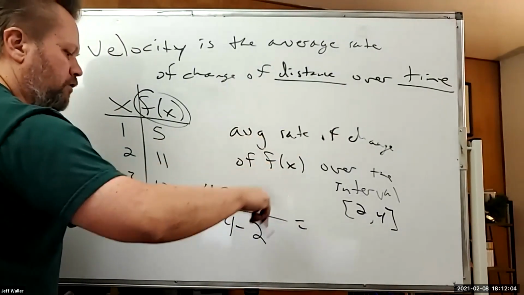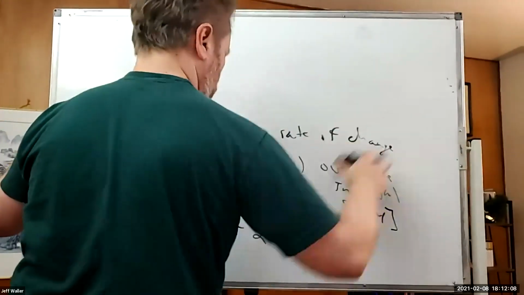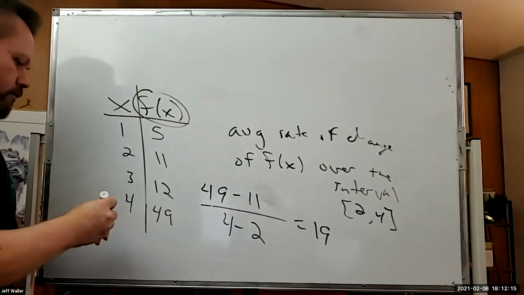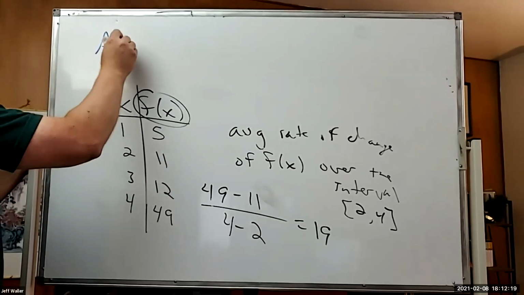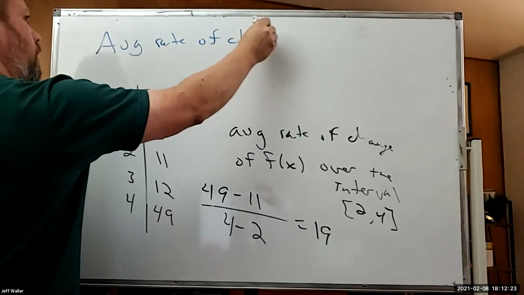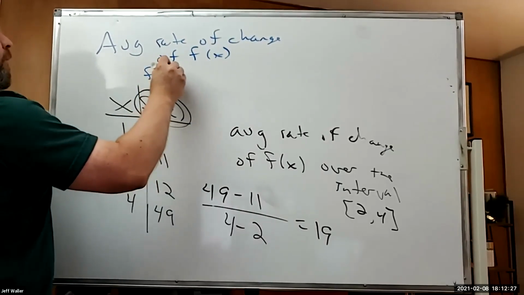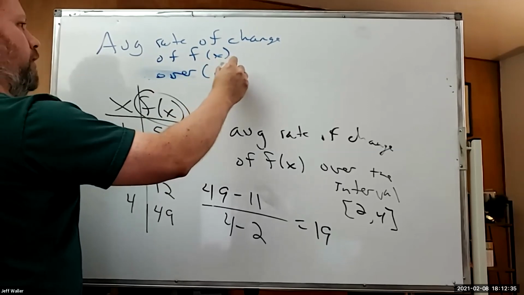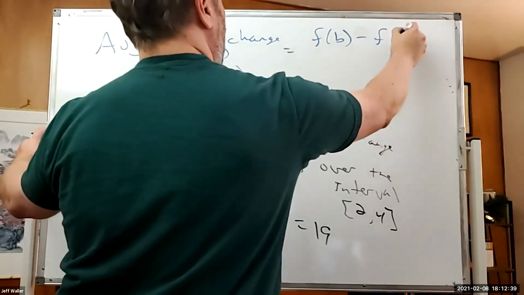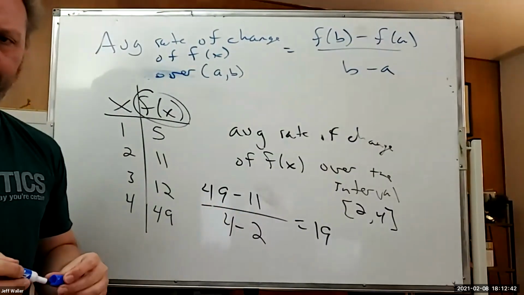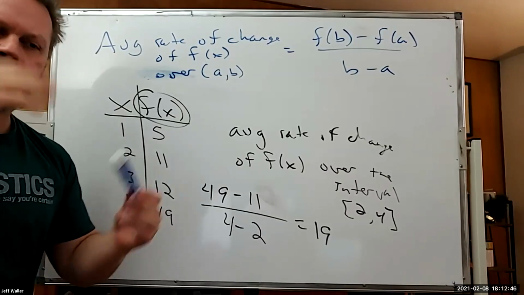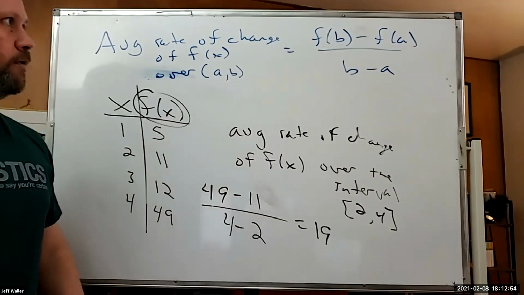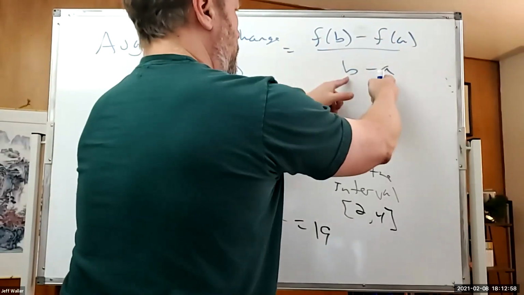So the average rate of change, all right. In general, I almost don't care what this is. What is this? 38 divided by 2, so 19. Whoop-de-doo. No matter how they give it to you, the average rate of change of a function over A to B is f of B minus f of A over B minus A. This might not be the same way the book gives it to you. That might have f of x1 and x2, who cares? It's the same thing, right?